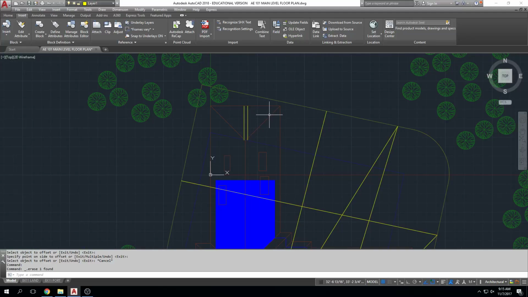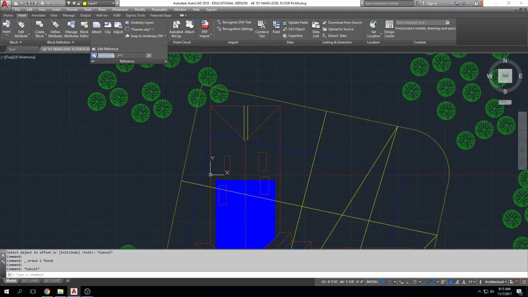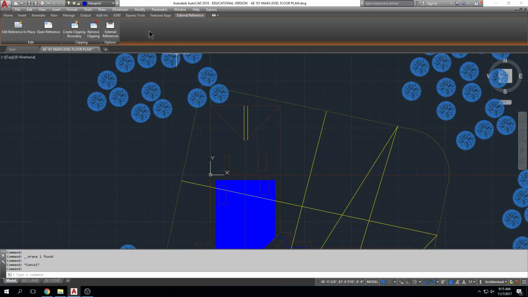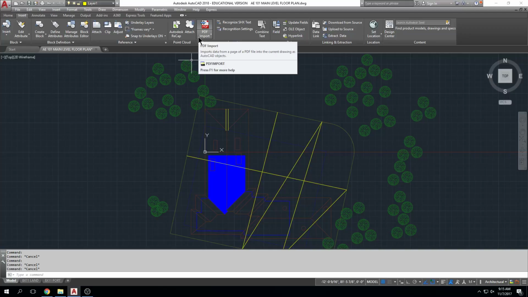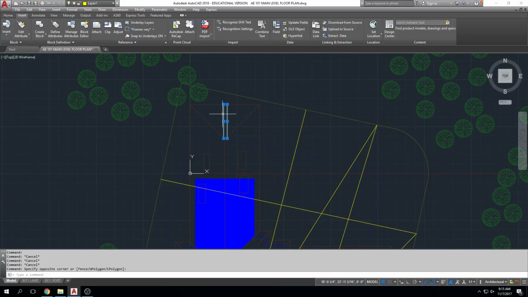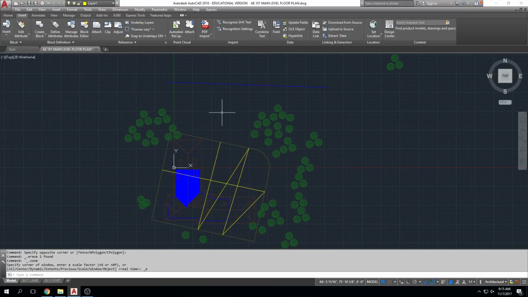I like it a little faded, but when it gets too faded, I'm squinty, right? I don't like that. So I tend to like it just a tiny bit brighter so that I can really see it on my computer screen. But this is the control where you can change it, so you can pick how you want it to read. If you're presenting to a client, I joke about this all the time, but the client will say, is it supposed to be faded out like that? It doesn't look right. So if you're speaking with a client, it's probably best to have it brighter too. Anyway, that's the visual thing that I wanted to talk about.